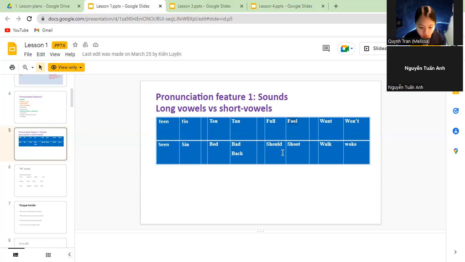Like this word, like this here, there is something double there. Maybe, if there is not, this word, maybe you will think this word has a long vowel sound. Do you think that? Like no, full, but then maybe sometimes, yeah, want and won't. Okay, maybe. And this word again, please.